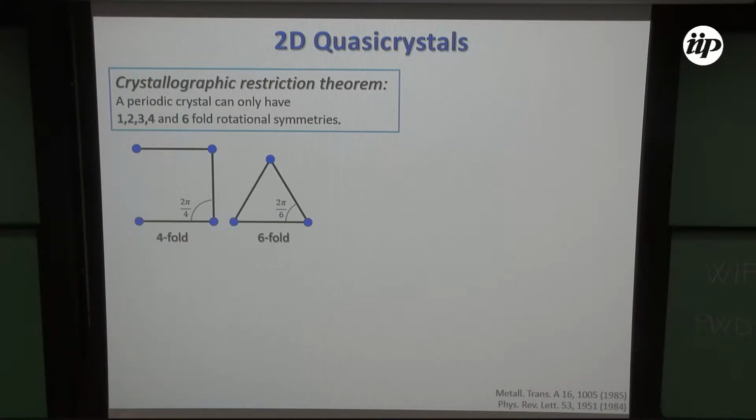If you think of an 8-fold rotational symmetry, say this is your lattice constant, then an 8-fold rotational symmetry means you can make a rotation of 2 pi over 8, again a rotation of 2 pi over 8, and you end up somewhere that's pretty close, but not exactly the origin. So this is not commensurate. So what you have done now is, starting from 1 lattice constant, you have created a smaller scale. And of course, this process can be repeated ad libitum, and you get smaller and smaller scales, telling you there cannot be a period in the system.